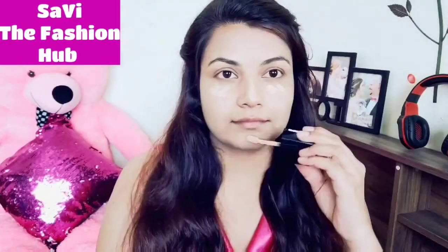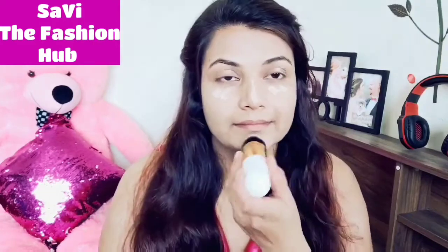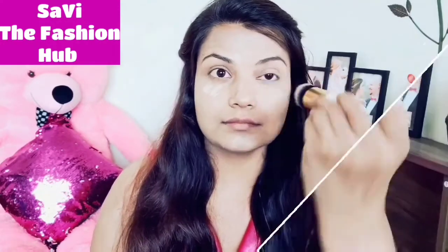Once again I am going to apply the same foundation as a concealer on my highlighting points and blend it with a foundation brush.